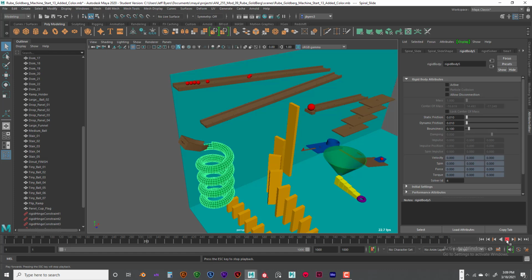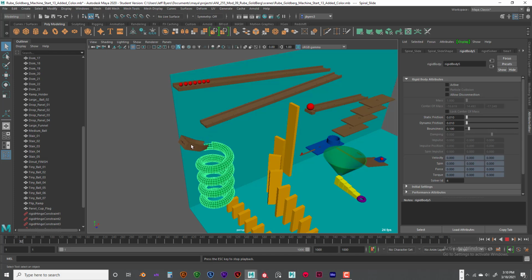Alright, so let's take a look at what we have so far. Those two are probably too much gravity, I guess, maybe. The drop is good. And you see the hinges fall, that one fell. That's kind of interesting.